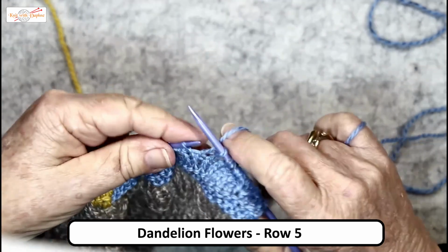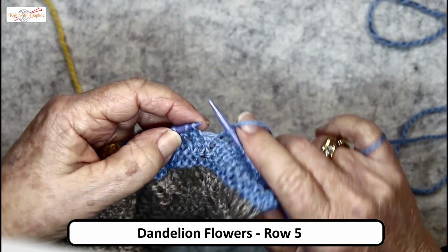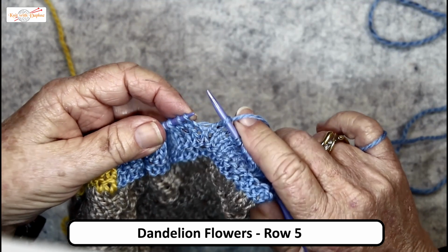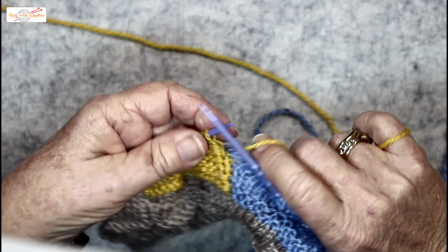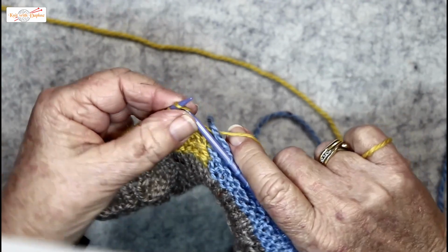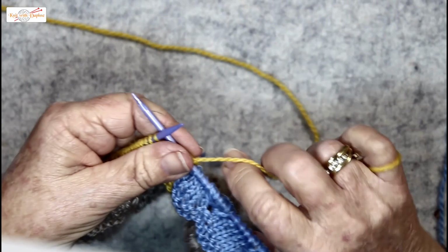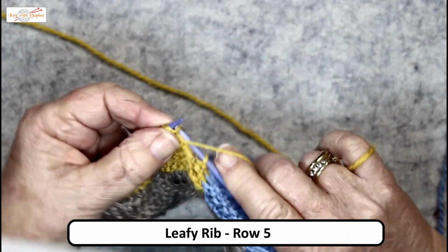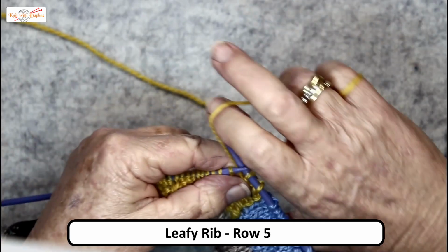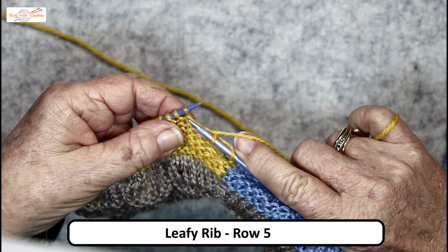And you keep going. You make the flower, knit 4, make flower, knit 4, till you finish off that section of the knitting, the dandelion flowers. Row 5 of leafy rib. Knit 1, purl 2 together, yarn back, go to the next stitch and go 4 rows down.